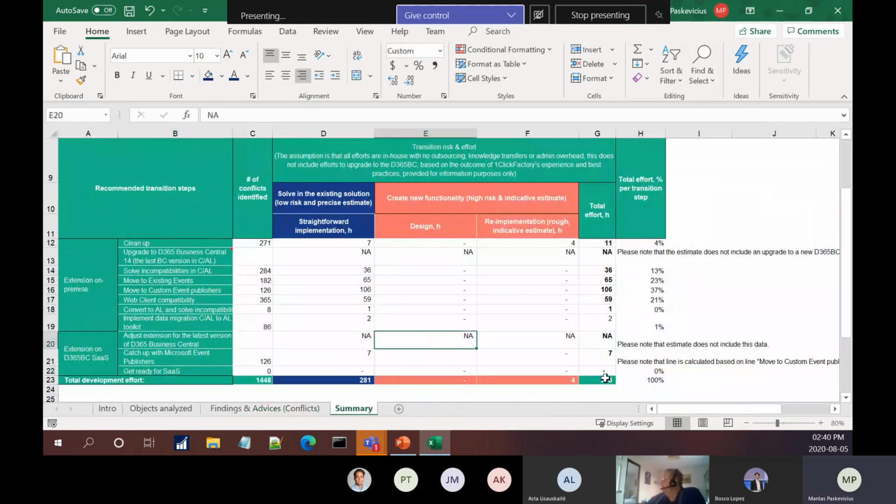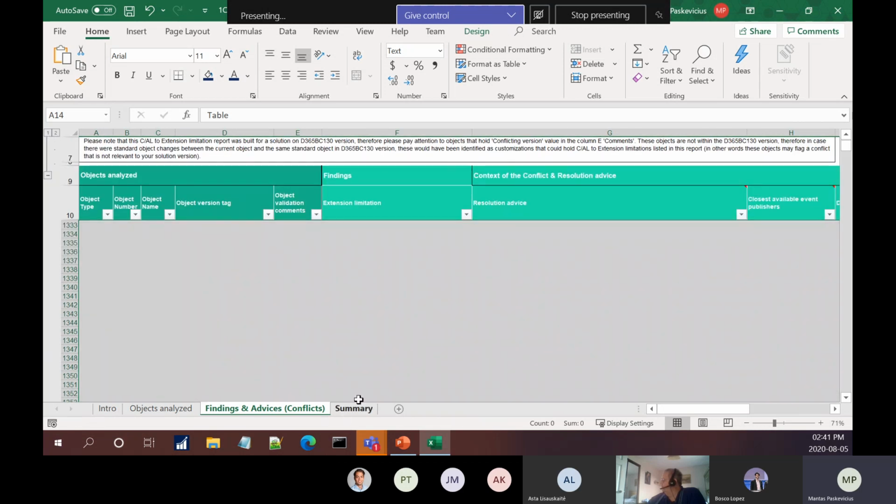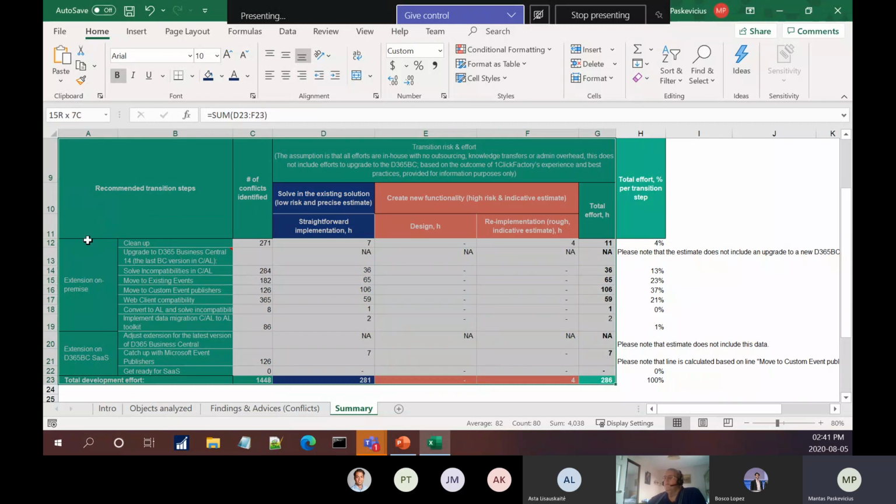The number of hours needed is going to automatically update. So that means that every modification, or maybe some advices or some conflicts you don't need to look through, everything is going to be recalculated, and the estimate is going to be recalculated as well.